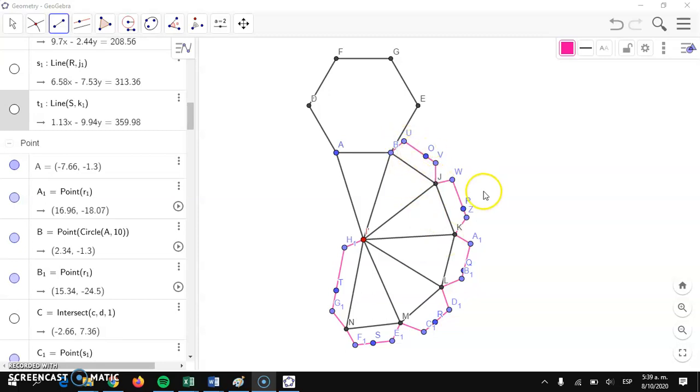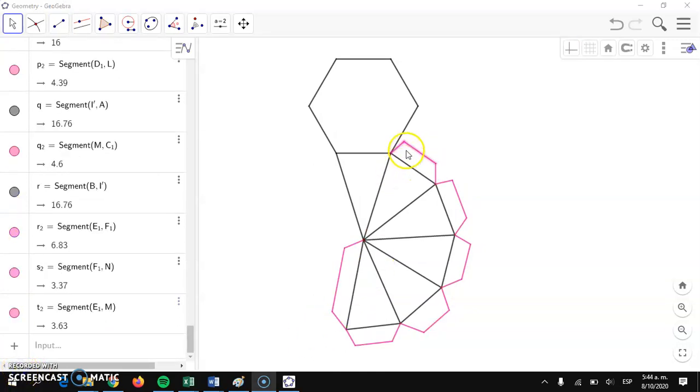The next thing that I'm going to do is to make these pink tabs black. So you know that for making the points disappear, you look first on point here in Algebra, you click on the corner and then on the point, and that's going to make those points disappear. So I'm going to make all the points disappear, and I will be back. And as you can see, all the points have already disappeared.